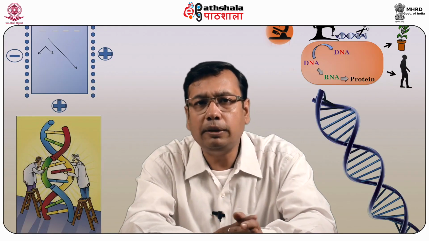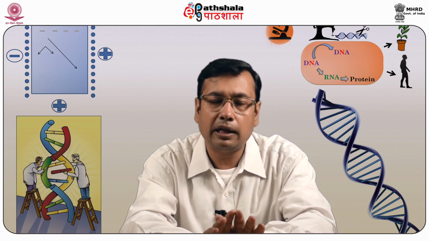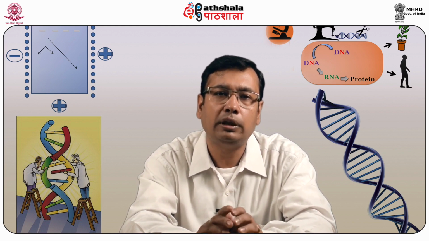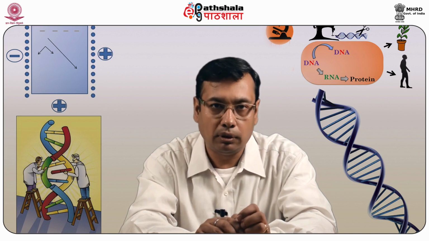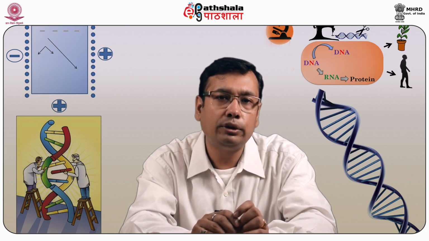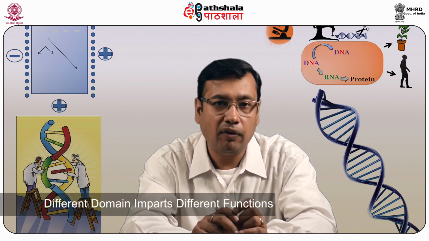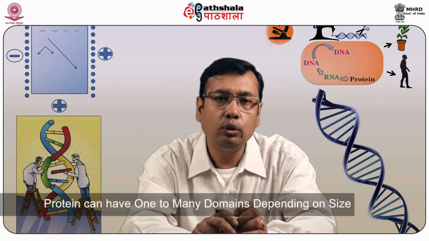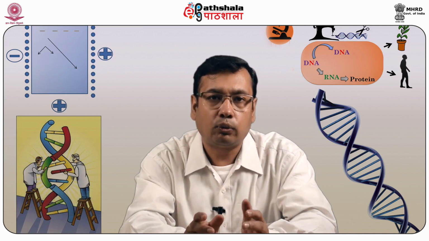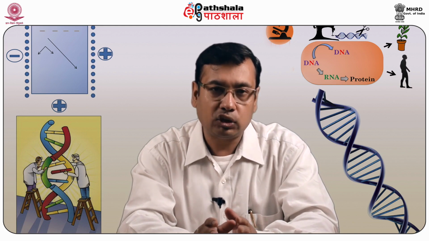Now come to the different protein domains, because this is also important in signaling. Not only signaling, there are many cellular processes where the domain structure of a particular protein plays a crucial and decisive role. So a domain is a basic structure where a protein can fold into a stable structure independently. Different domains impart different functions, and a protein can have one to many domains depending on its size. I can show you in my next slide the importance of various domains in protein structure.